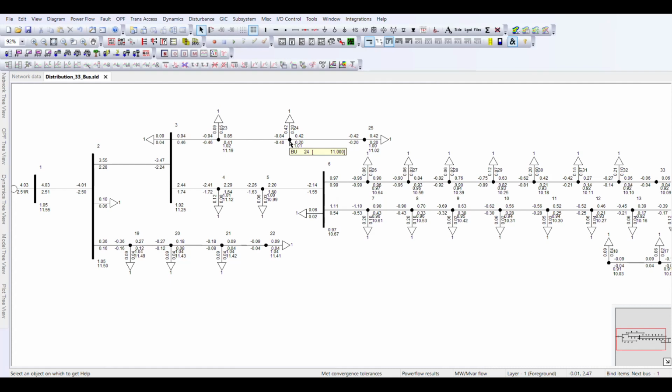If there is no overloading, we are going to randomly select another node, do the same thing, run the load flow, monitor again, and continue to select random DER generation and random nodes until we reach overloading on some section.